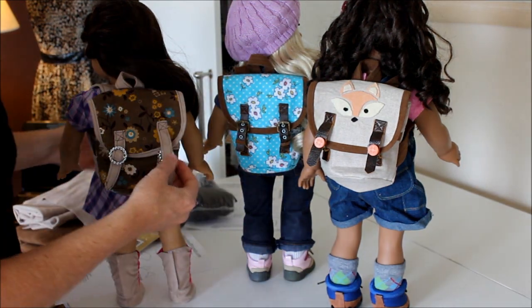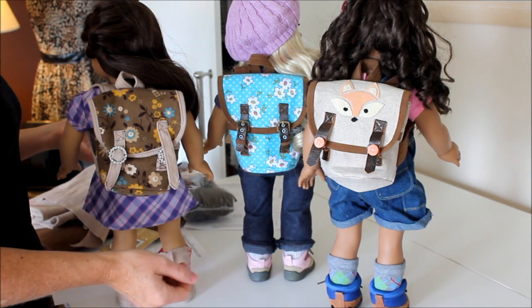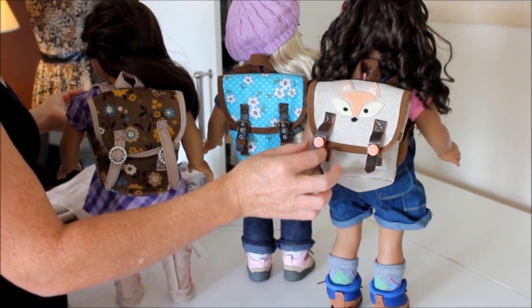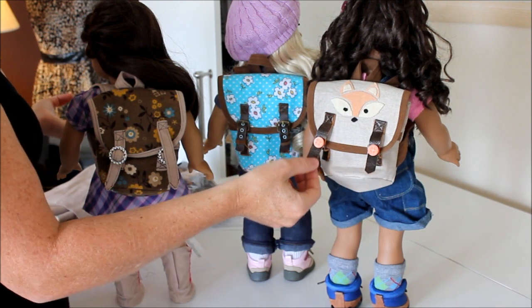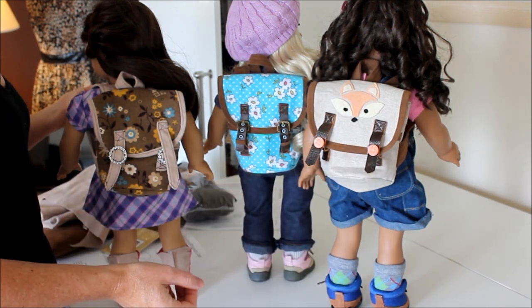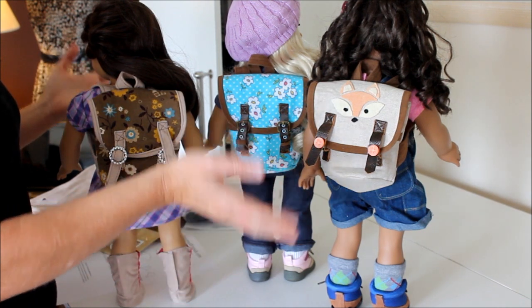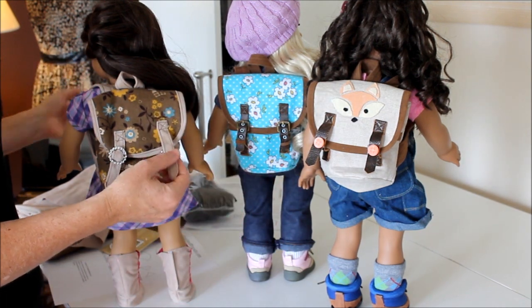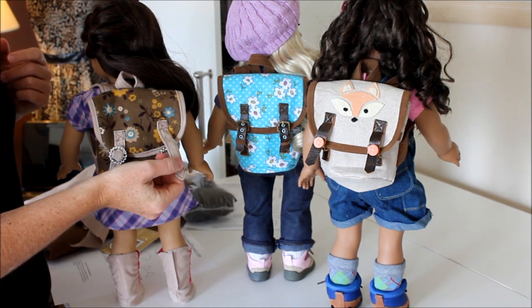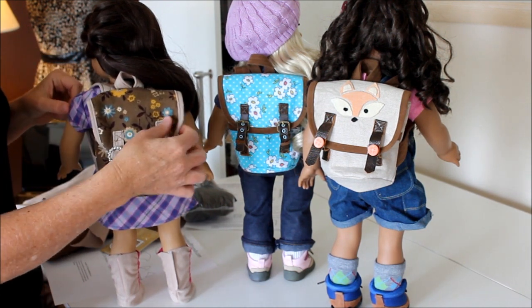Before I did that, again, I know not everybody might be able to find leather scraps. Now that I'm thinking of it, if you have an old leather purse or something from the thrift store that you wanted to cut up for leather, that'd be another really great source of inexpensive leather. But if you can't find leather or don't want to use leather, I used the micro suede again just to make straps for this one here.